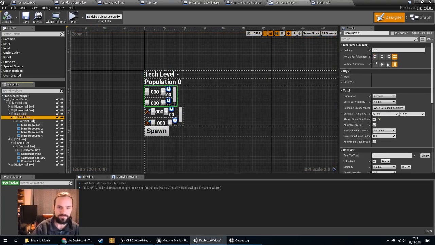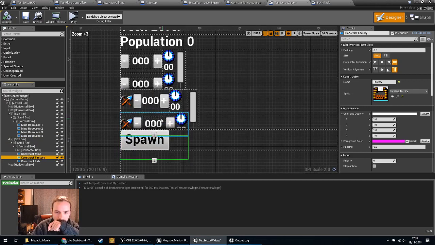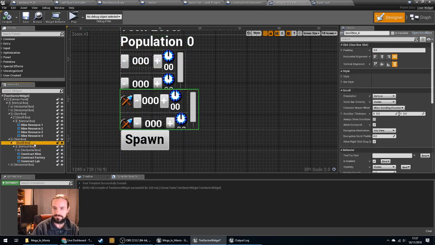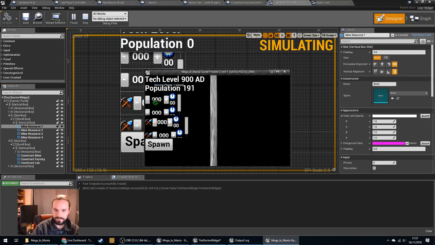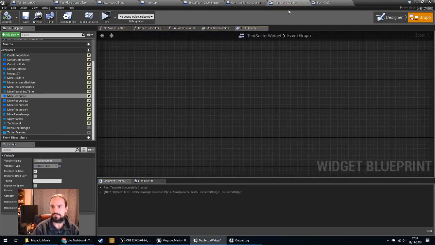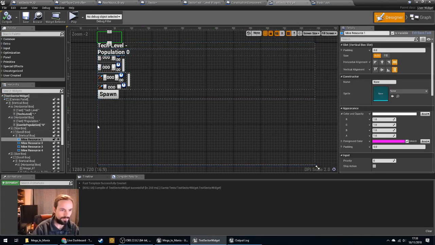Don't really understand why one of them's completely not working. It looks okay in the editor, but it doesn't look okay when we play. Does seem to act weirdly anyway. I don't know which resource we're looking at there. Okay, so we'll have to initialize the resources anyway. So mine resource 1, etc.